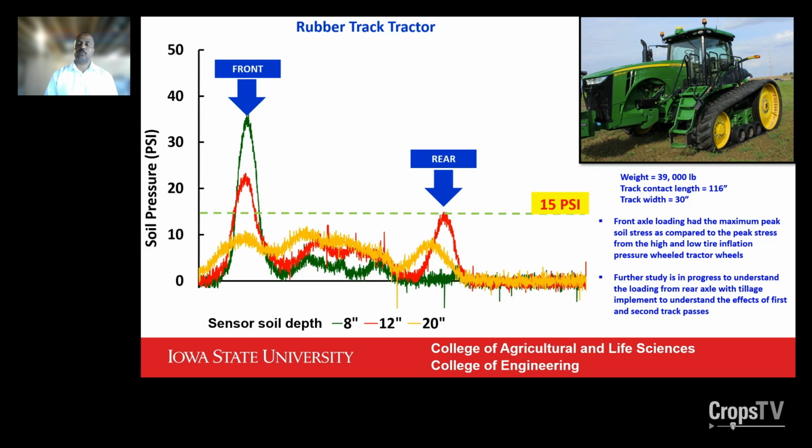With track versus wheeled systems, I think what I would say is we still have to do a lot of research. We need to do more research to understand, especially since there are a lot of four-track or quad-track type systems on the farm. We're planning on doing this again in spring. We have a workshop that we're planning to do at Iowa State at the Soil Machine Dynamics Laboratory in collaboration with the Ag Engineering and Agronomy Farm in summer 2023. It's going to be a soil compaction clinic. We will do similar measurements like this with different manufacturers.